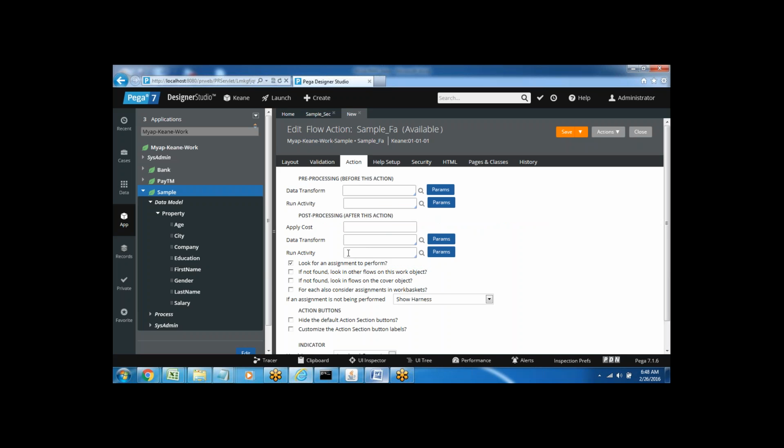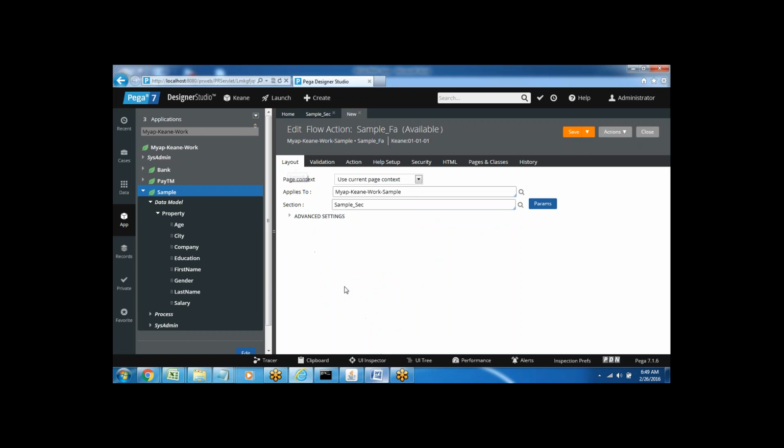From here we have to call the activity names, meaning we are going to configure business logic separately and we have to call it inside the flow action rules. So the purpose of the flow action is, a flow action is just a container of a section or a copy of a section where we can perform additional actions to the same design.